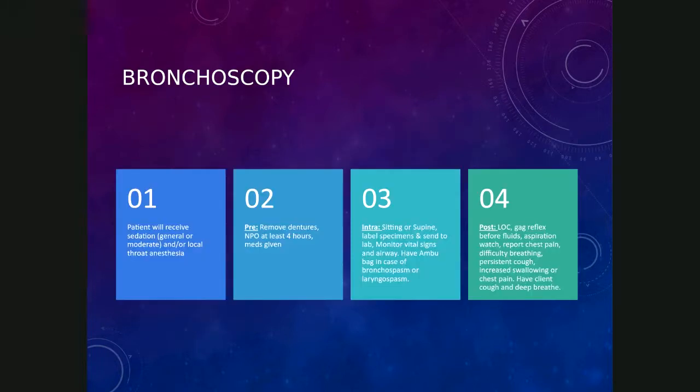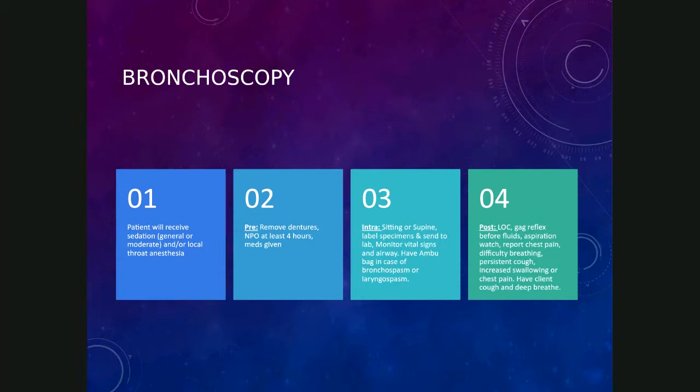Next, we have bronchoscopy, and it says it's done in the OR, and it can be done in the OR, but as the picture shows in the next slide, it's done at bedside. And this is something, even as an LPN, that if you're working at the hospital, you might assist at bedside. Or ambulatory care, correct.